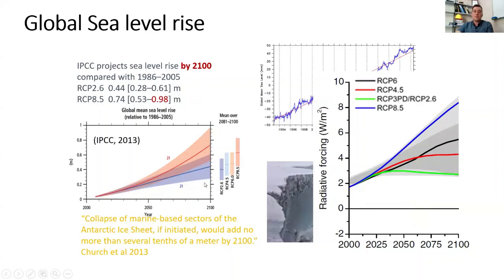This is due to the long-term storage of heat in the oceans compared to the atmosphere, which will continue to influence the climate system after radiative forcing has been addressed. So this reinforces the fact that we do need to act today on reducing greenhouse gas concentrations in the atmosphere to really reduce the impact of sea level rise going into the future.